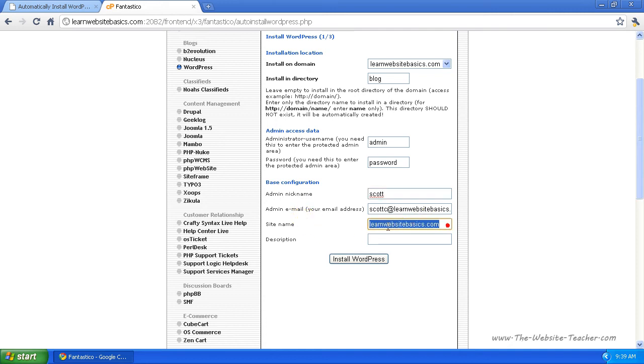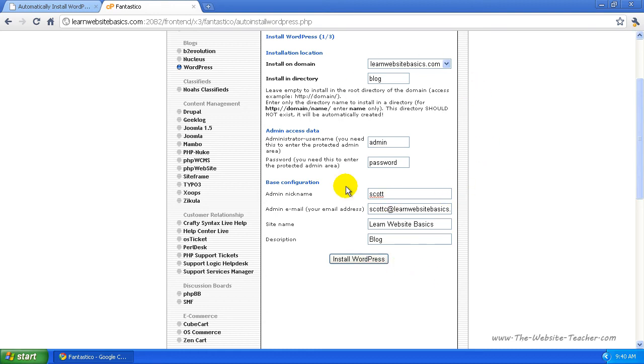You can enter your site name here. Now, naturally, it'll just put in yoursite.com, but I like to enter an actual name here instead of a domain name. And now the description. Here, you just enter a quick description about your blog. The details you enter here aren't extremely important because you can change those at any time from the admin side of WordPress. So it's okay if you get these wrong or you want to change them later because you can.